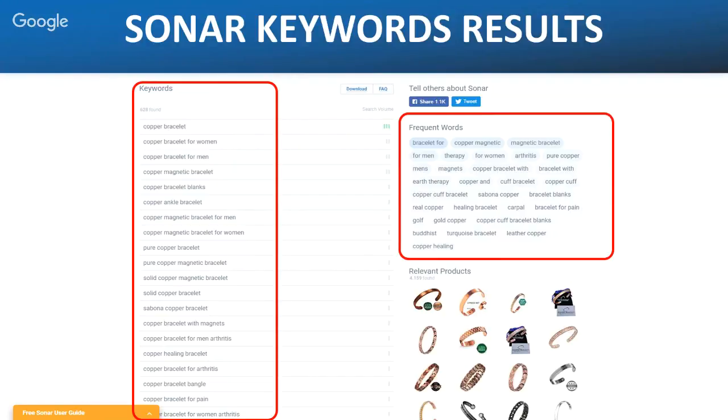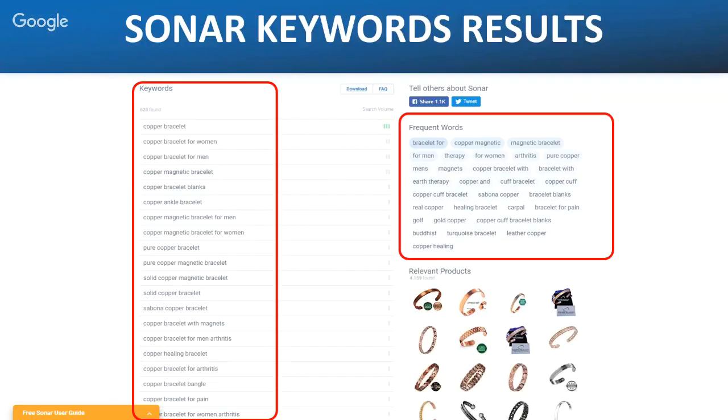Over here, we've got most frequent words. So within that master keyword list here on the left-hand side, what Sonar has done is had a look down that list and given us a list of most frequent words. And we can see here, bracelet is probably the most frequent word used in a search term.